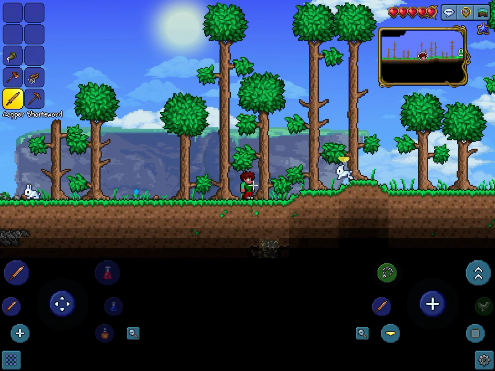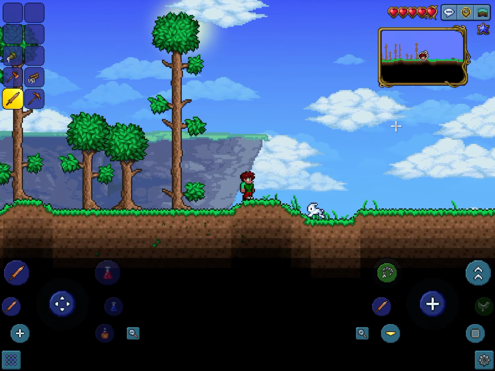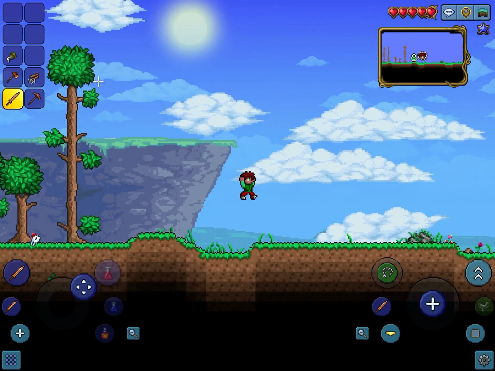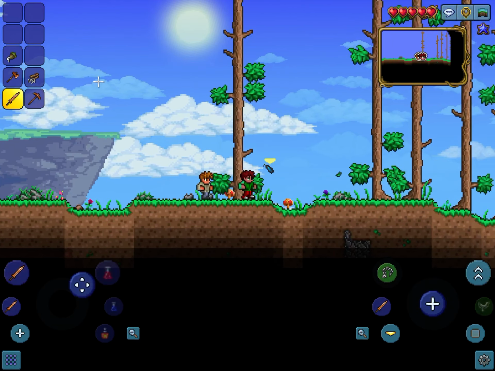What was that? Oh, sorry, bunny. Anyways, you need a shelter before night comes, right, Caden? Mm-hmm. Yeah, we do. So I'm just gonna explore.